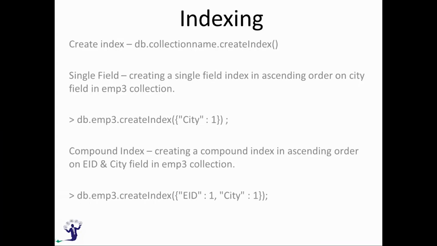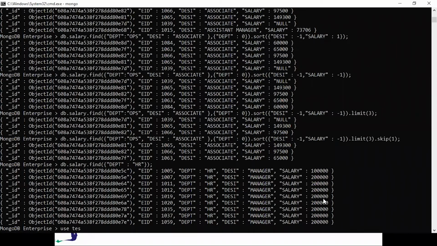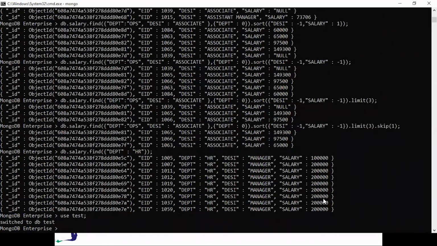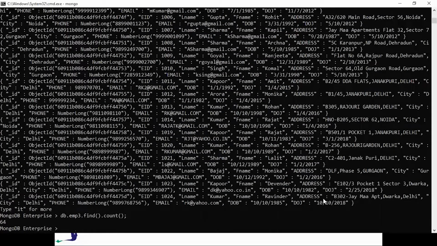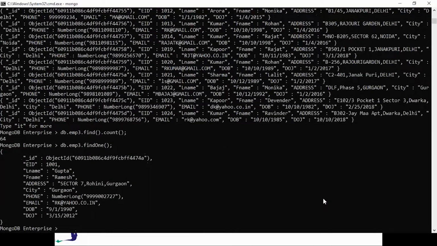So here it goes. Let's create an index. Let us see, use the database. Here we have an employee collection.